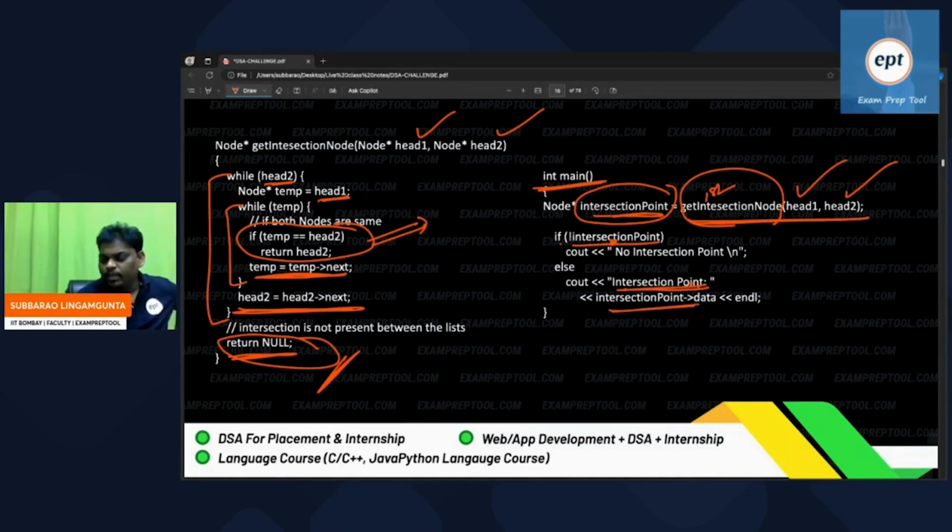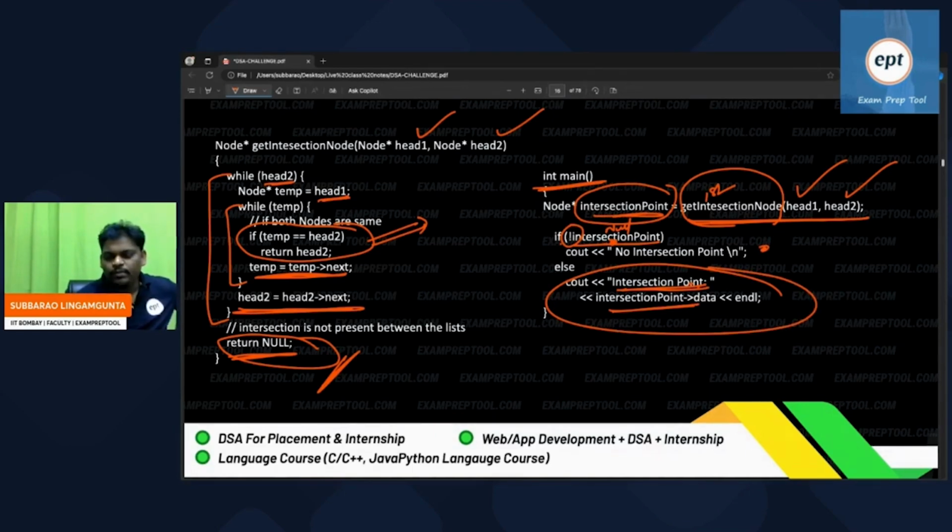Like that you will print. Sorry for this, here it is not null. If not null, see this one, suppose assume that it is null. Not null, fail. If not null, you will go here. If null, you will be here. Something like this.